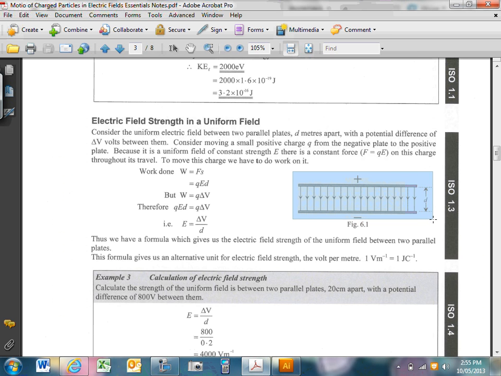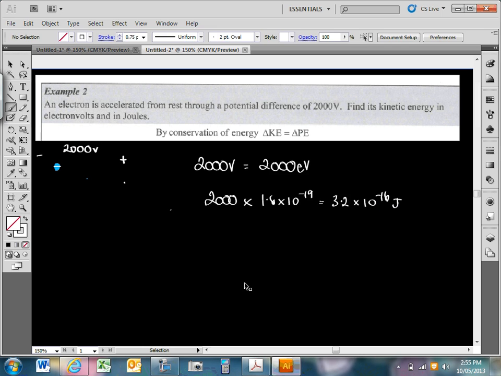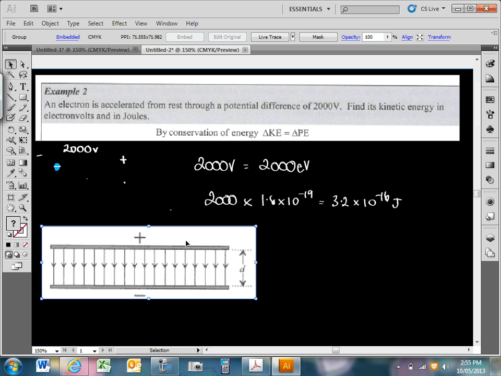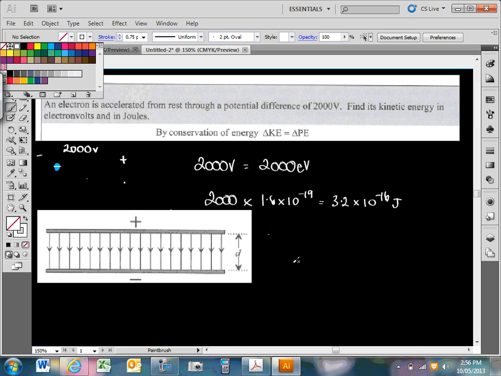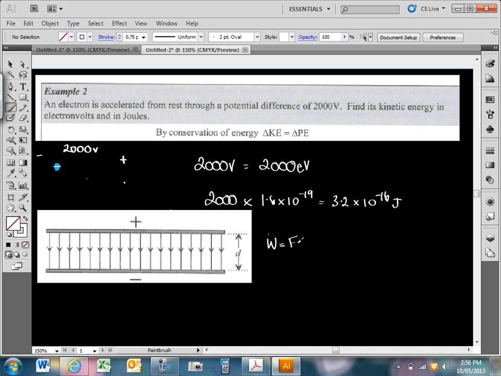Here we have another situation where we have a potential difference between two plates, and we know the distance between the plates. The work done on a particle moving through between those plates is equal to force times distance. Work equals force times distance. And we also know that work is equal to force, which is EQ. And I'm going to change displacement to D here. It's what your text does, and I'll stick with that. So F is equal to EQ. S is now equal to D. We've got the same equation there essentially.